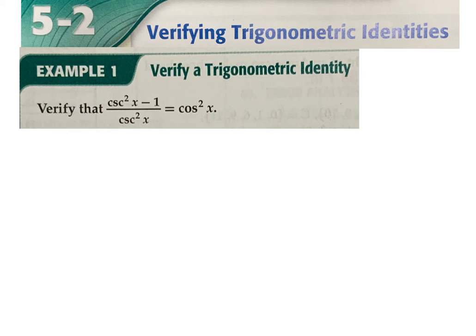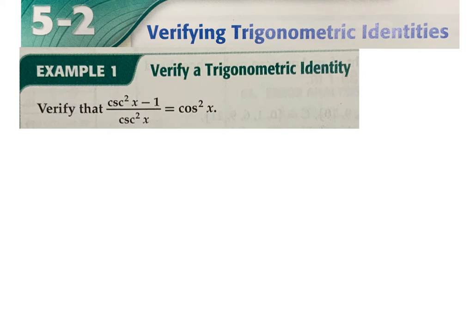Oh, so this one is saying, hey, these two do equal each other. I want you to prove it, okay? And so the method you're going to use is you leave the simple side alone, because there's not much more you can do to cosine squared. You can change it into secant squared, 1 over secant. That doesn't help, right? And so working backwards with these is not a good idea.